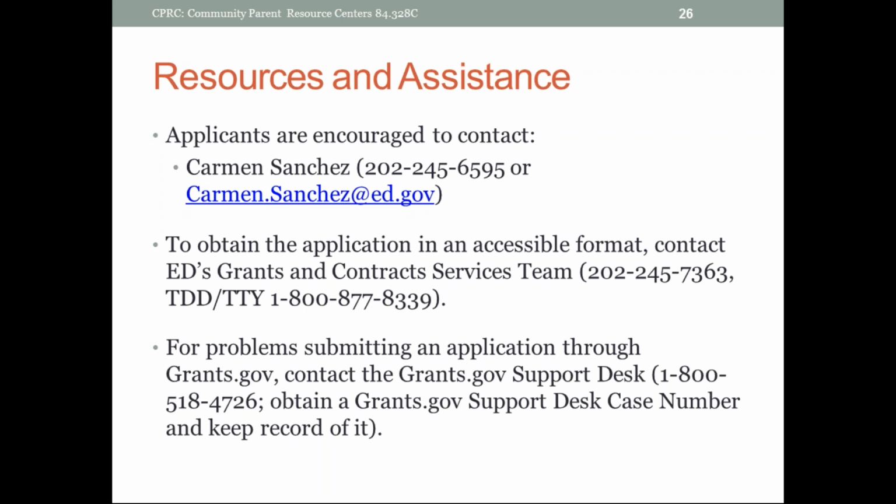So it's important that you track and get a case number and keep this in case there should be any problems. If you're the one who has an individual problem going into grants.gov, that's usually not a reason for extending the time period or considering late applications eligible. On occasion, there are system-wide outages that we don't predict, and the system goes down, and then that can be the cause for extending the time period. But that, I will tell you, is extremely, extremely rare. So just to keep that in mind.